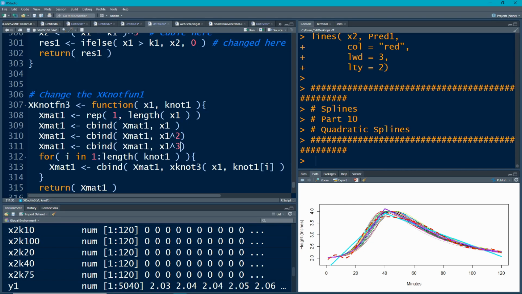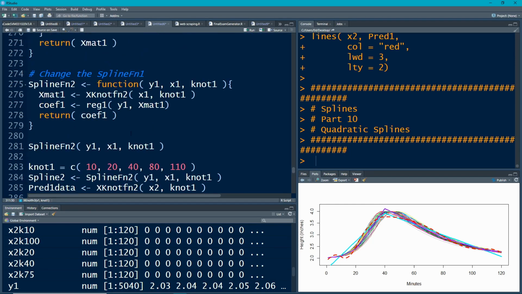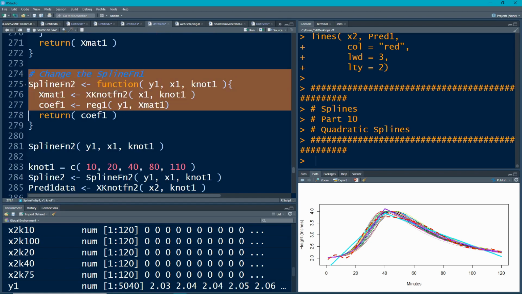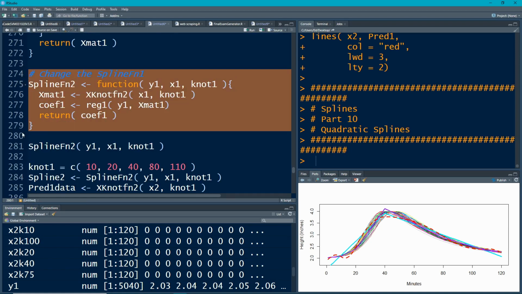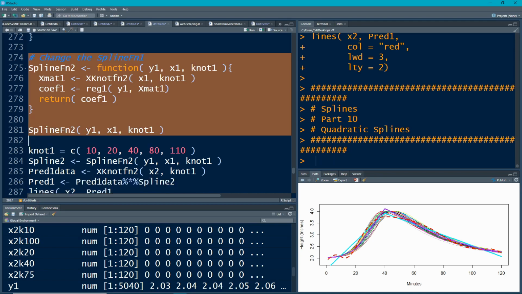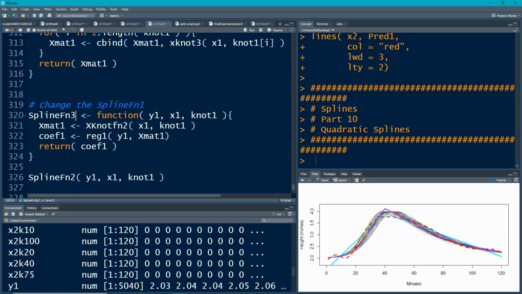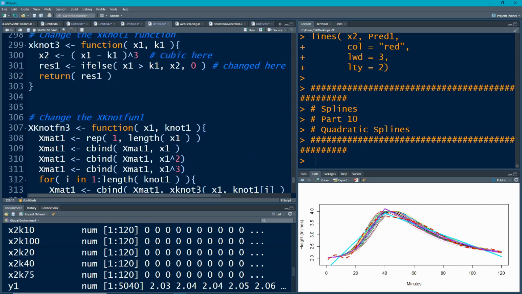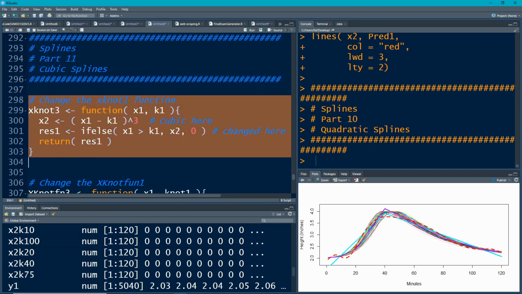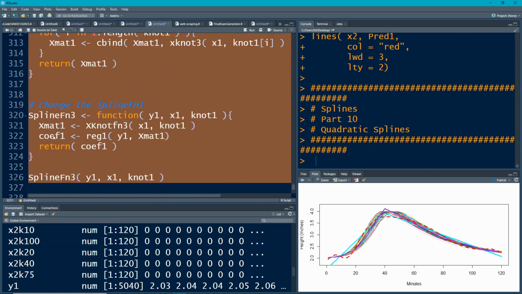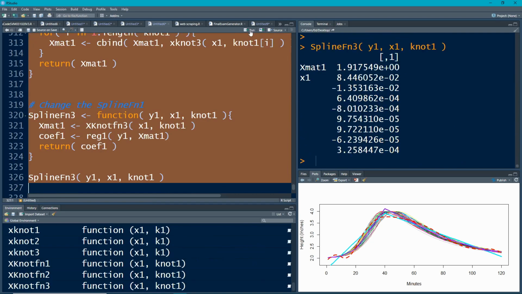All right, so now I scroll back up, get my next function, which is the spline function 2, and I'm going to turn it into spline function 3. So it should be pretty easy here. Change this to 3, change this to 3, and change this to 3. Everything else should work. So let's give this a go real quick, test it out before we try to draw it on the picture that we've left over from our previous videos. All right, we have all the coefficients, it looks like. Looks like everything should work at this point.